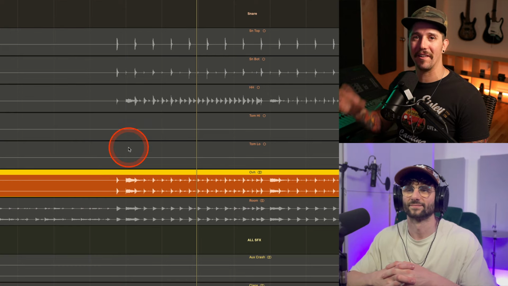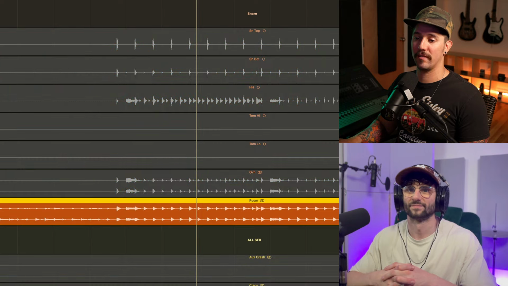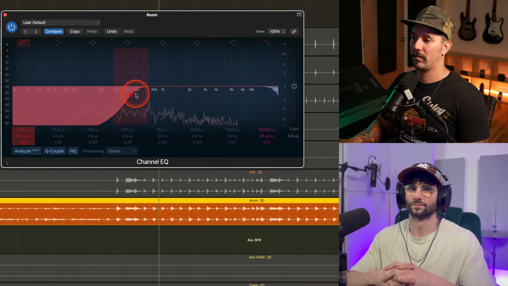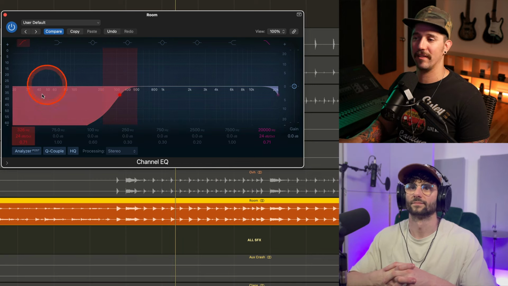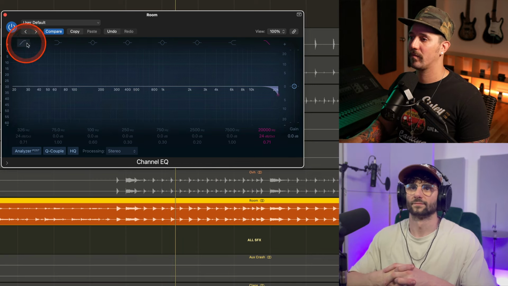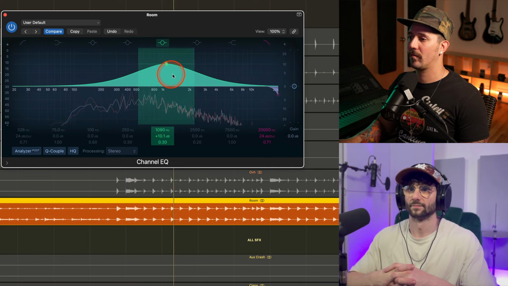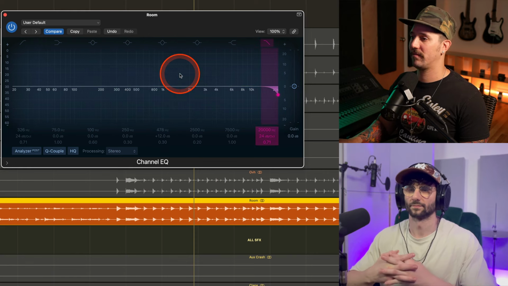All of those same frequency ranges you can think about on the room mics as well. Right now, taking out all the fundamental, the kick and the snare. Mud, boxiness, right?